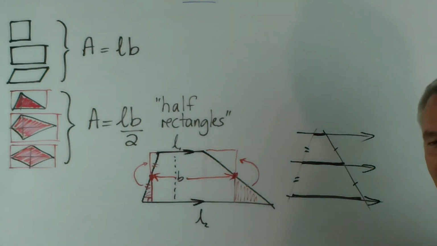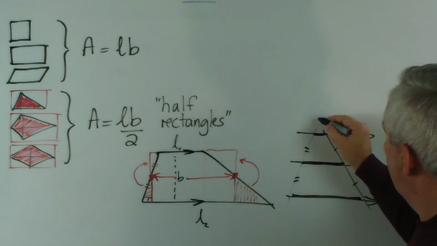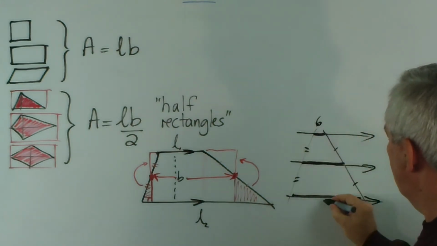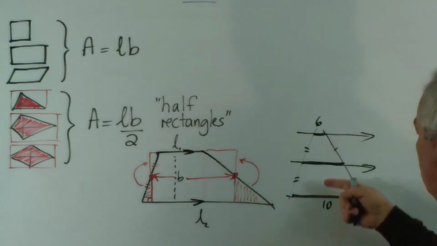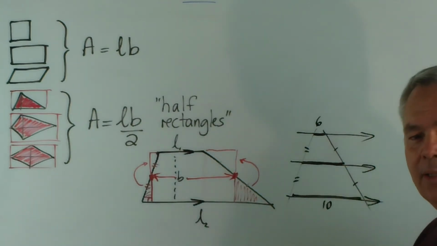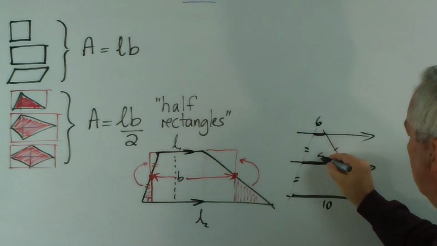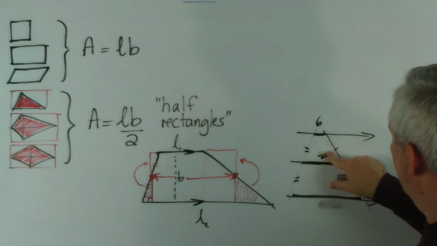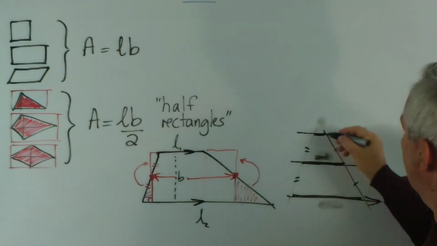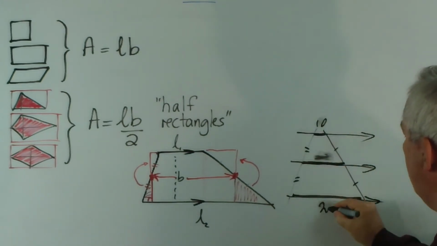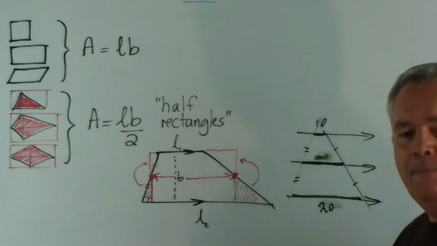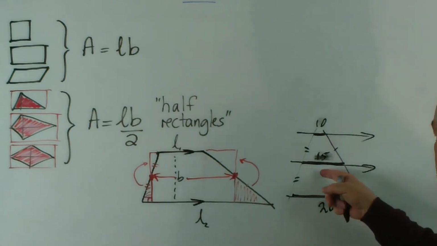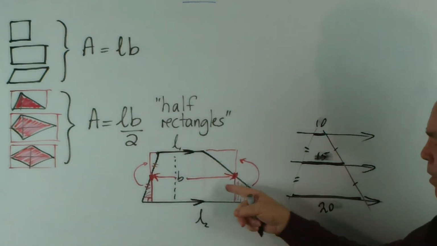To give you an example of what I mean by halfway, if this is obviously not to scale, but if this was 6 and this was 10, what number is halfway between 6 and 10? I think you know it's 8. Let's change the numbers. Excuse me for the black smudges. If this was 10 and this was 20, what number would belong? Well, I think you'll agree it's 15. That's exactly the number we need for the length of the rectangle.